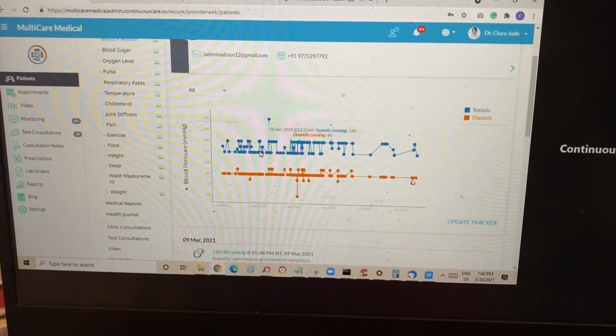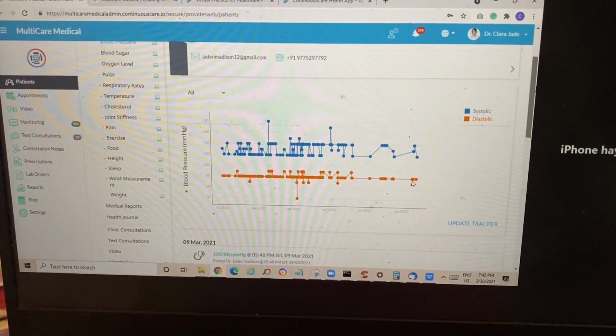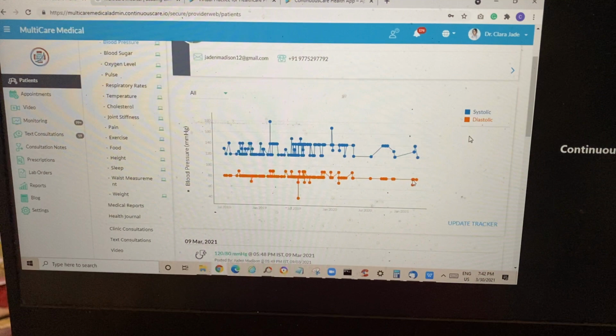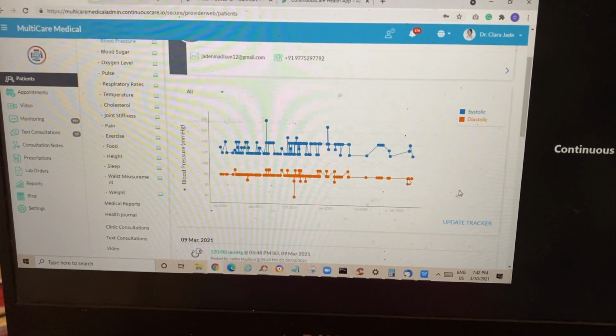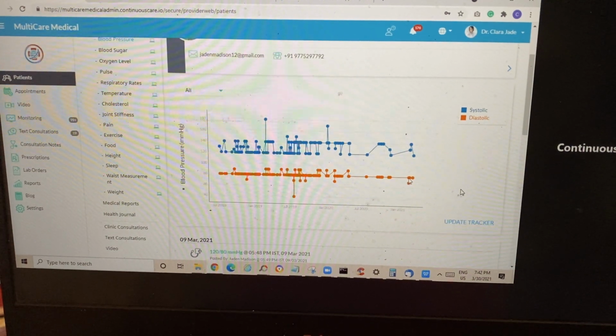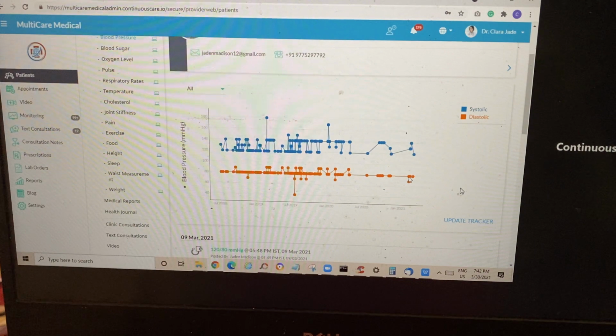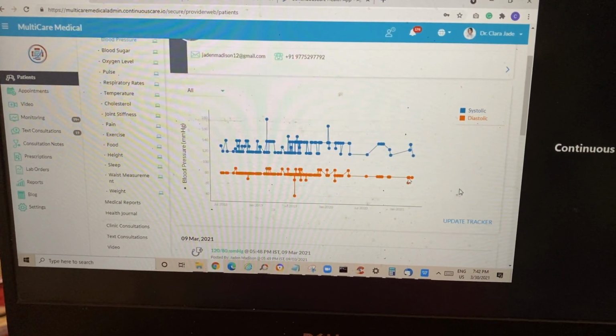You can do that. Or is this something that I do manually, or is there a standard for that? You can add the readings manually, and also we have integrated with devices so that the patients can sync the readings into their record through the device itself.